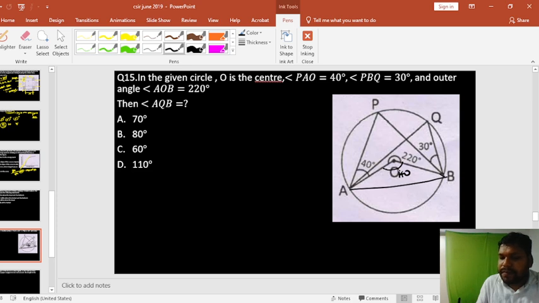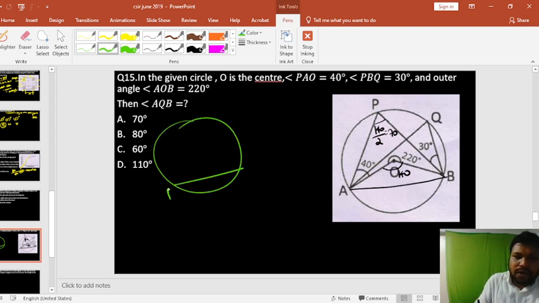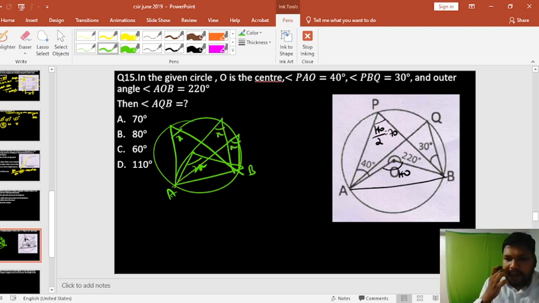Now you know one circle property. If at the center there is a 2x angle, then at the circumference it will be x, just half of the center, and it's 70. And one more property is there, like I'll just draw that here. If this is the chord here, and here it is 2x, then at the circumference with the same chord it will be x, that is just half. And with the same chord at any point on the circumference, it will be the same angle. So this is 70, so this will also be 70. So I can say that AQB will be how much? That's 70 degree.